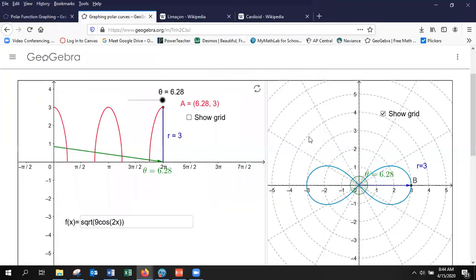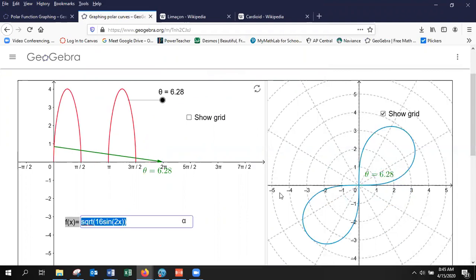Now what I would like you to see is, if I do this as the square root of 16 sine of 2x, what's occurring is we have this shift. We're no longer on the polar axis. We're actually at a 45-degree angle. So we could see the same thing happen, that we have some points that don't actually exist. This really has 4 petals, but 2 of them are in the imaginary plane. We only see 2 petals. So with a lemniscate, we only see a petals all the time, a meaning like that coefficient, petals all the time.